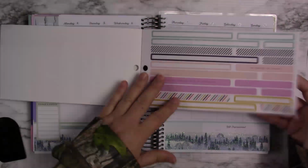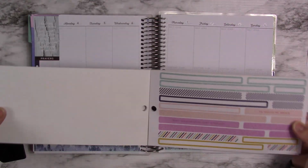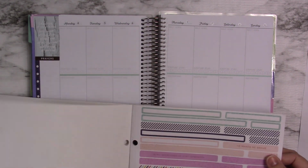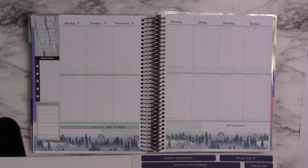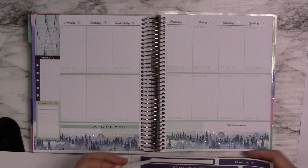Let me see. Since I did put in some of that green, it would be good if I had some of that left other than that one, but I don't. I put this dark in. Oh, that says do all the things. So let's see if this one will work. This says happy thoughts.